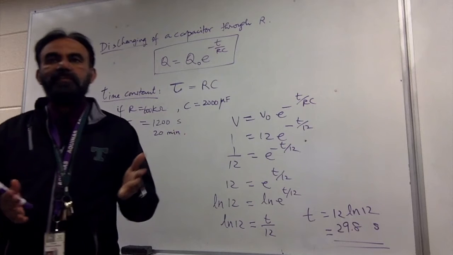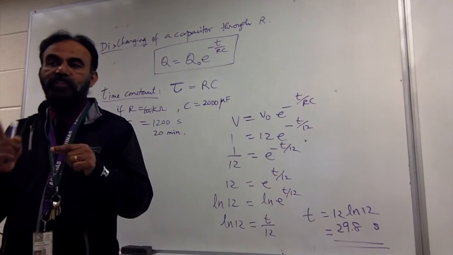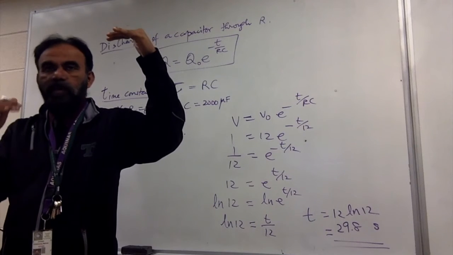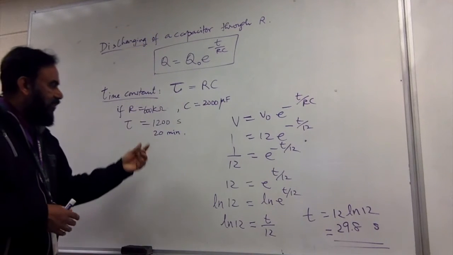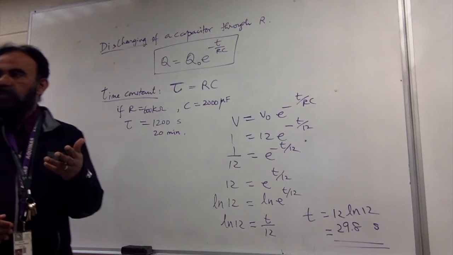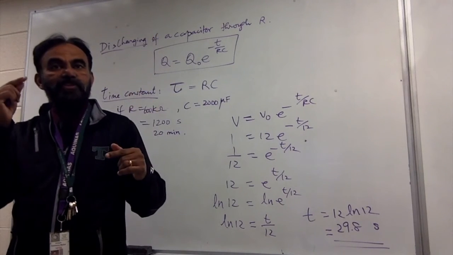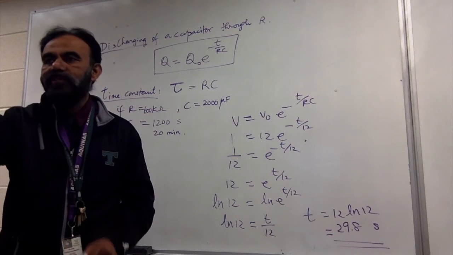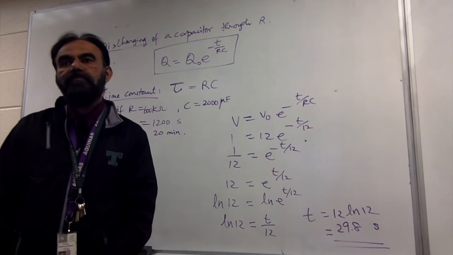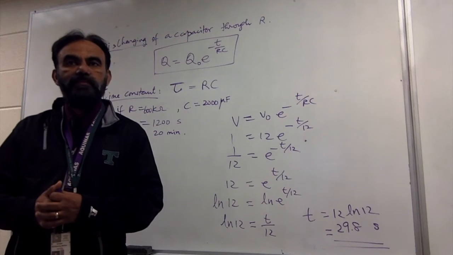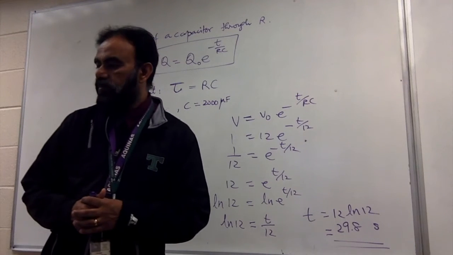So if I have a circuit which will function if the voltage is more than 5, then from 10 to 5, how much time is that going to take? Of course, it's going to be less than 20 minutes, right? So maybe 15 minutes, something like that. So this circuit is going to be active for that much time, and after that much time is over, it's over. It stops. Those are timers. That's a timer, actually.